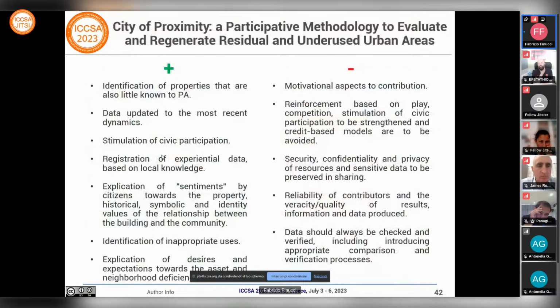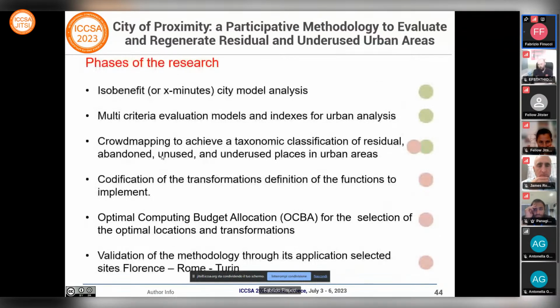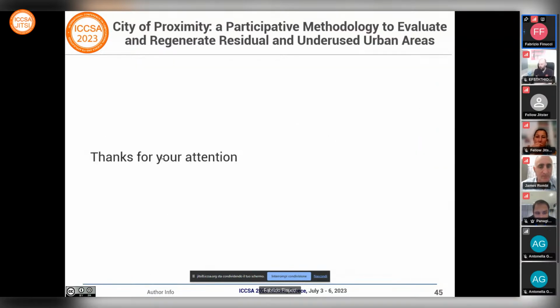Of course, there are advantages and disadvantages. One of the advantages is that we can have the explanation of the sentiments of the people, but a con is that we have to validate the reliability and the sureness of the data. And this is the current status of our research, where the first 3 steps are nearly done, and with the red dots you see what the next steps of our research team in this direction are going to be. Thank you very much, and sorry for the extra time and for having to accelerate the speech. Thank you very much for your attention.